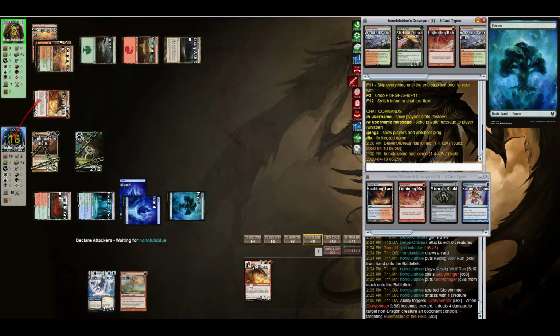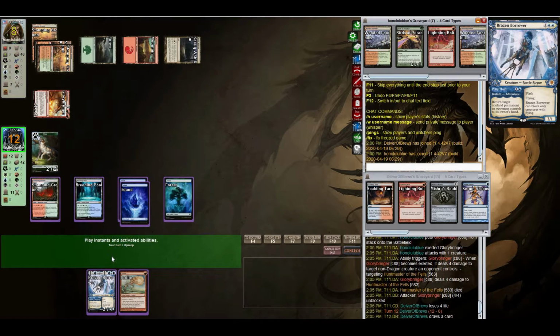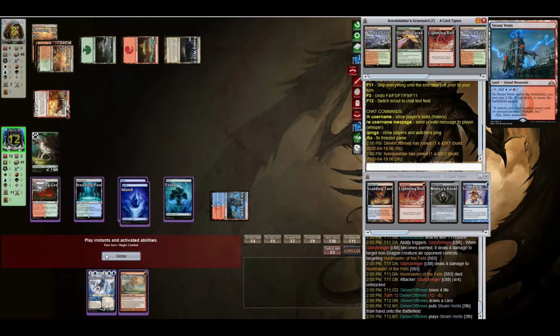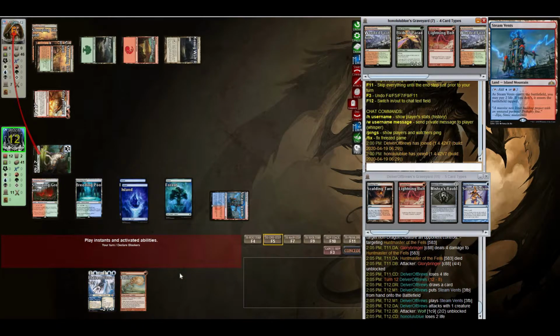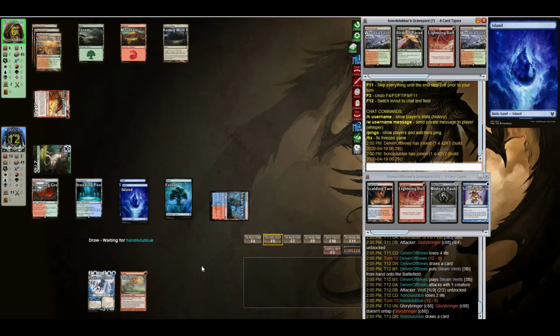Now, whether we had Huntmaster or Tarmogoyf at this point, this is going to be an issue. We have no answer for it in the air. And we top deck Steam Vents, specifically something we don't want. I'm going to attack in with a token because, I mean, what else are you going to do? Let's see what our opponent plays.